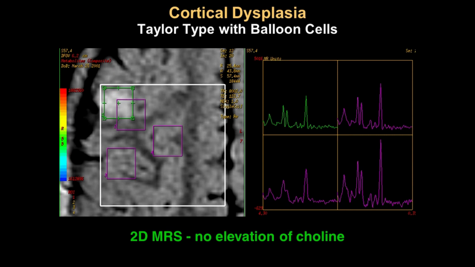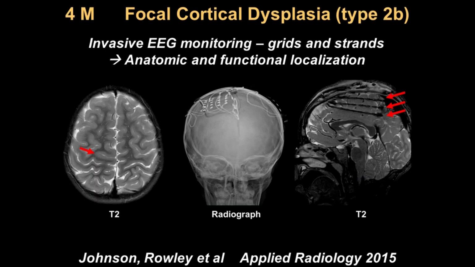We can get spectroscopy. As you see here, this is a press box. So we've suppressed the water and then interrogated using a two-dimensional chemical shift approach. And this green box here has choline, creatine, and NAA in a normal amount. And so we don't have the elevated choline suggestive of a tumor. And this was good evidence that this was not a tumor. But again, whether it's a tumor or dysplasia, if it's symptomatic, it's going to come out by best recommendations.